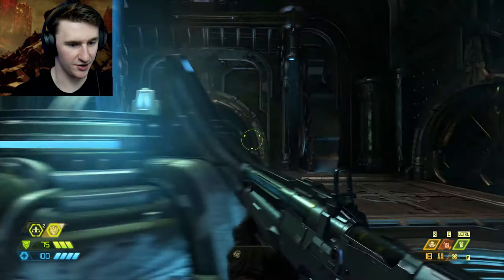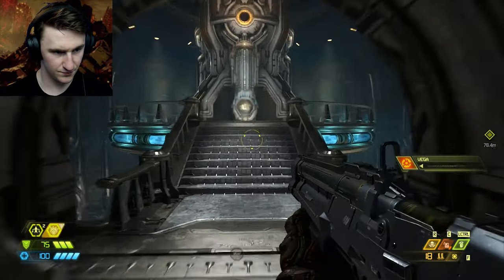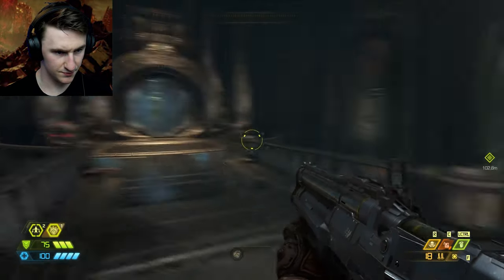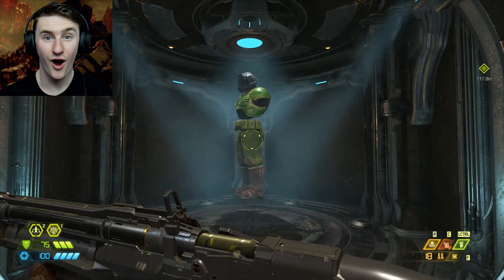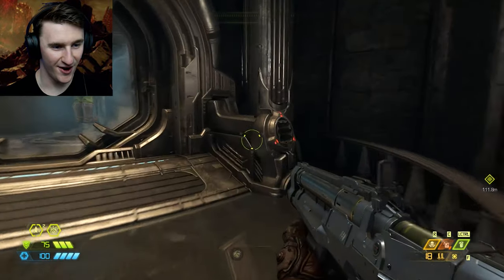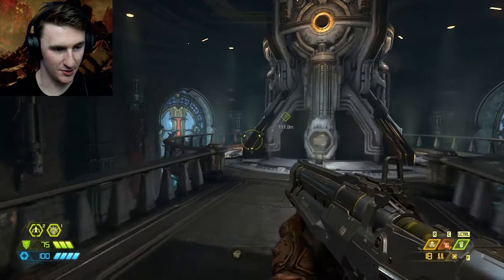How many do I have? I don't know. It's weird seeing the Slayer just not break stuff. Sentinel energy levels rising. Re-establishing power to core and supplementary systems. Sweet. No. How? Okay. I need more cores.